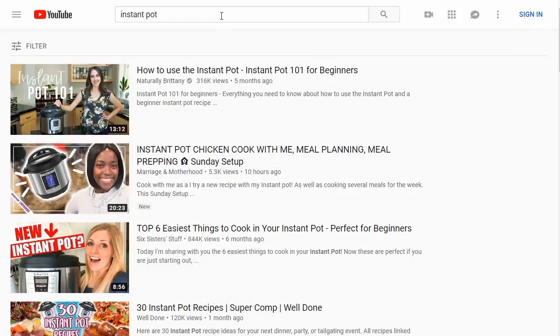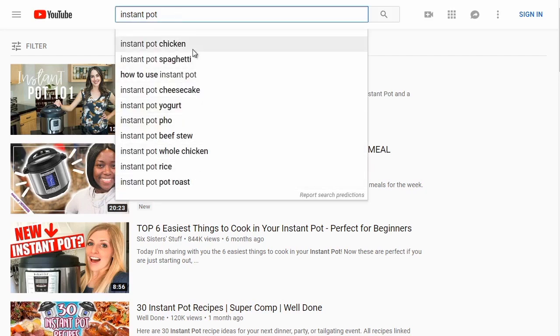So if we go back up here and go to youtube.com and type in Instant Pot, what do we get? When you have a drop down like this, that is what we call the suggested keywords. And you'll see this in Amazon.com, you'll see this in Google.com and other major search engines. These are high demand and highly searched keyword terms. So in other words, if a lot of people are searching for these keywords, then they'll show up in the drop down menu. Right? So Instant Pot chicken happens to be a very highly searched term.